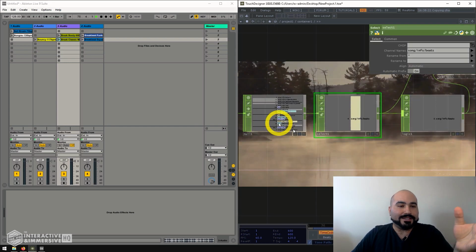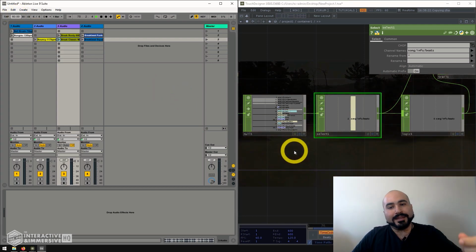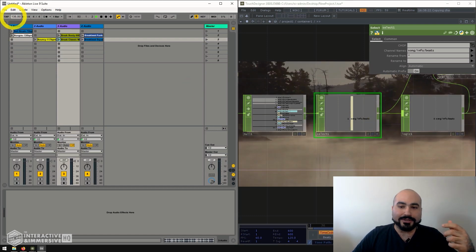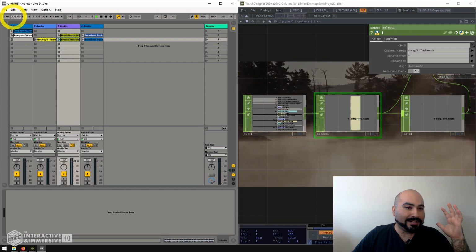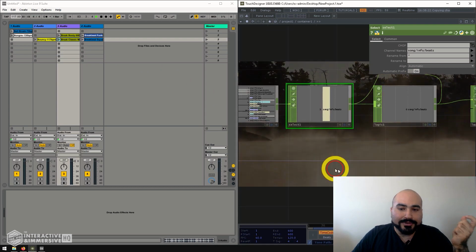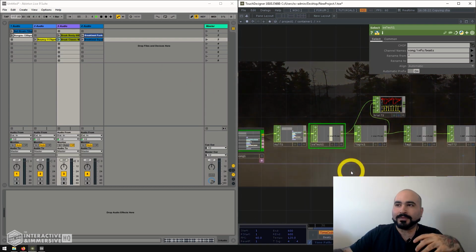And you could see the second I changed this, we'll change it back to 60. It immediately changes tempo. Our beats are coming in at the right time. And no matter what we do here, we can go crazy up and down dynamically. We're always going to be in sync. And that's really one of the beautiful things about TDAbleton is having that direct connection to Ableton.